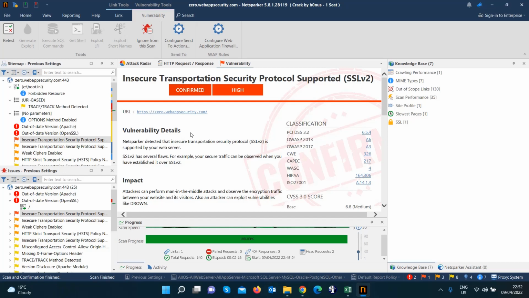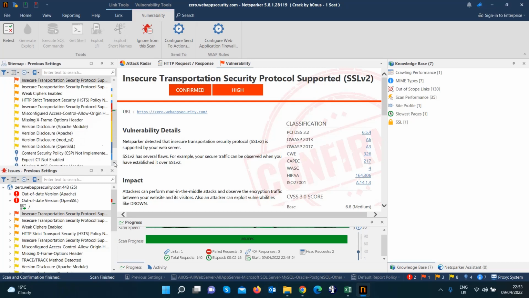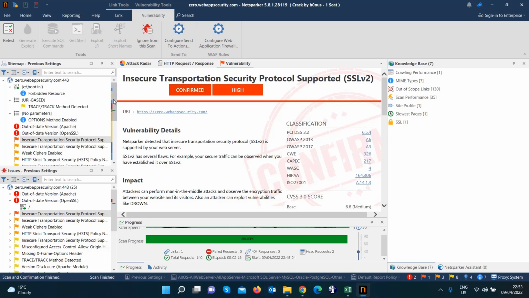Like I mentioned earlier, one of the common vulnerabilities found by Netsparker is SQL injection. I'm looking for it here. Seems like it's not there.